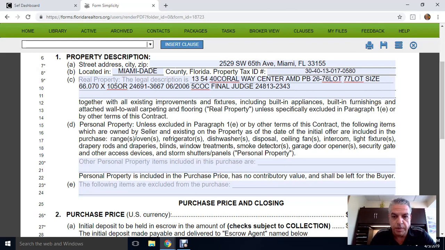Purchase price is what we're going to offer. So we saw that they were asking 700,000. We'll offer 650,000.